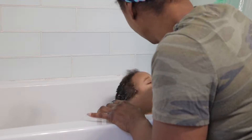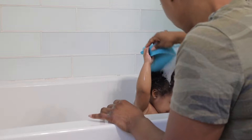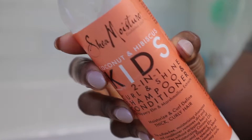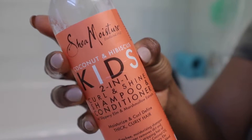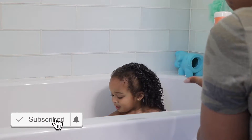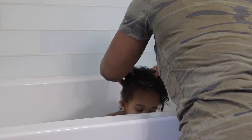What works best for us is to wash her hair during bath time. It has taken the longest time for her to actually enjoy getting her hair washed — before she absolutely hated it. As you can see, she likes to put the water on her hair herself now; she's such a little independent girl. I'm first going in with the Shea Moisture Kids two-in-one shampoo and conditioner. I mentioned this in her nighttime routine a while back — I'll have that video linked in the cards.